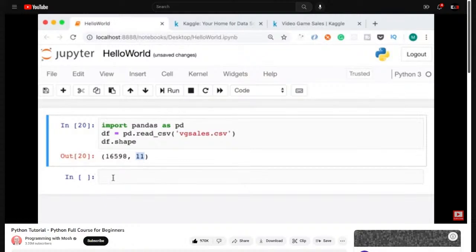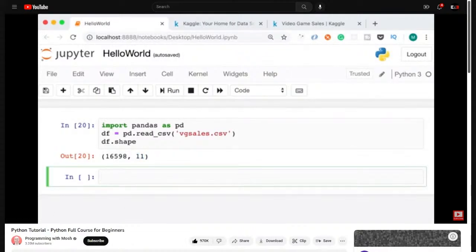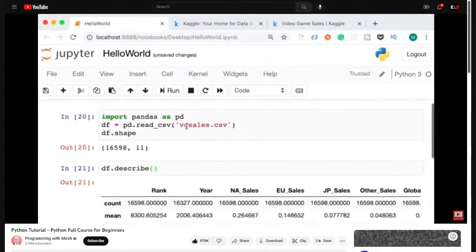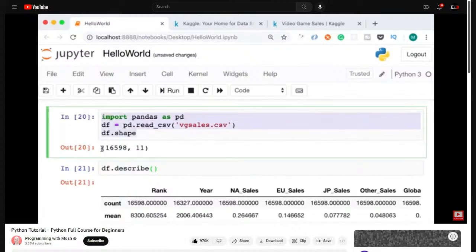another segment for writing code. So we don't have to write all the code in the first segment. So here in the second segment, we can call one of the methods of the data frame, that is df.describe. Now, when we run this program, we can see the output for each segment right next to it. So here's our first segment. Here we have these 3 lines, and this is the output of the last line.